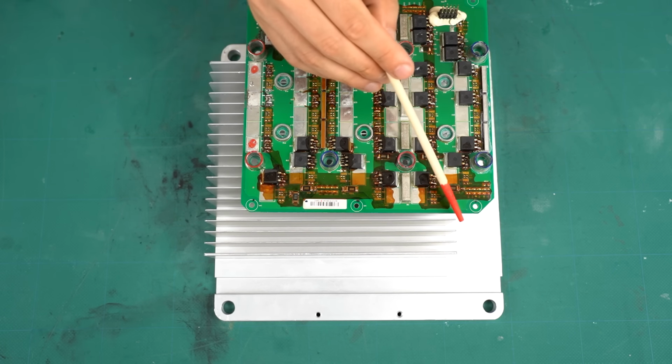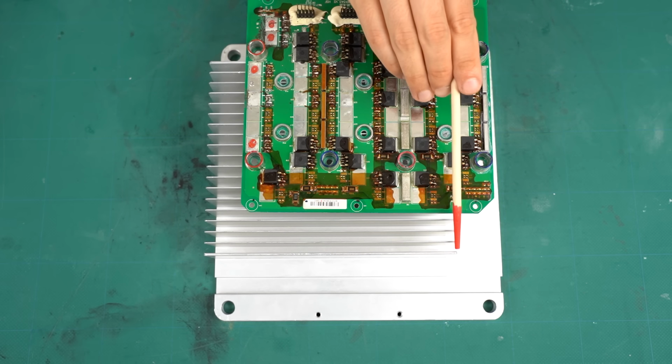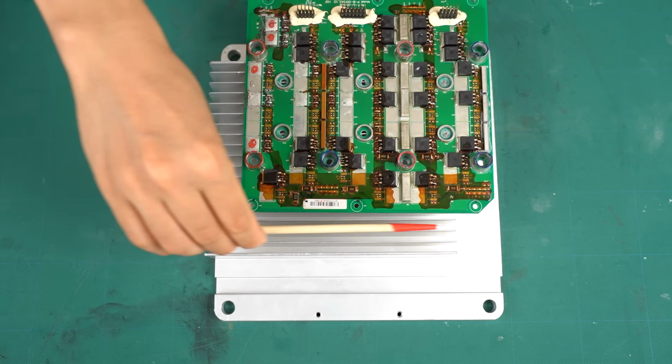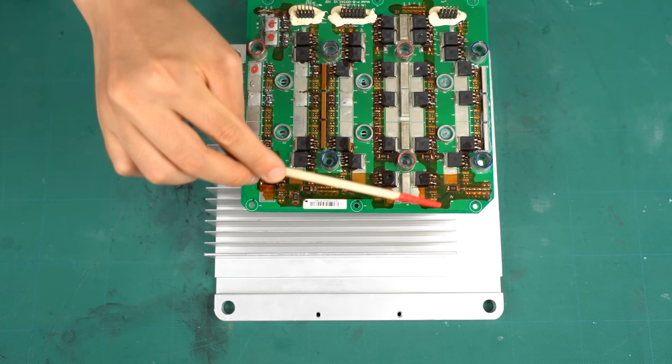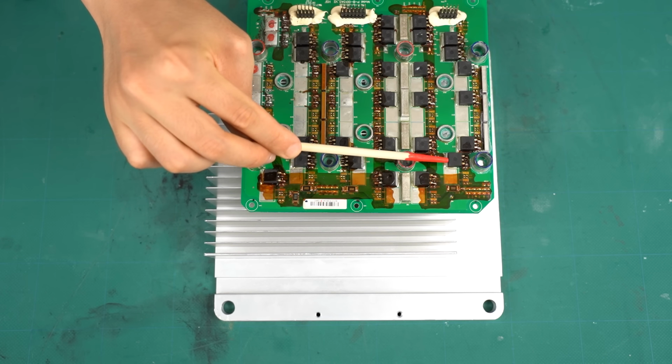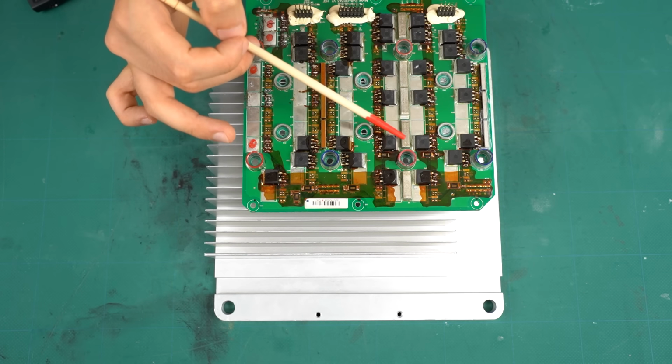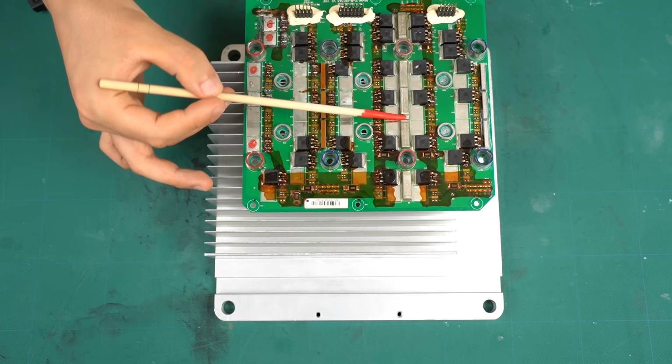On the other hand, what about the W phase? The fins are not long enough to reach the W phase. Furthermore, the air comes in from this side. The W phase is less cooled by the air compared to the U phase. Maybe that's why the bus bar on the W phase is thicker. I tried and came up with this idea. Well, I'm not sure if it's true.